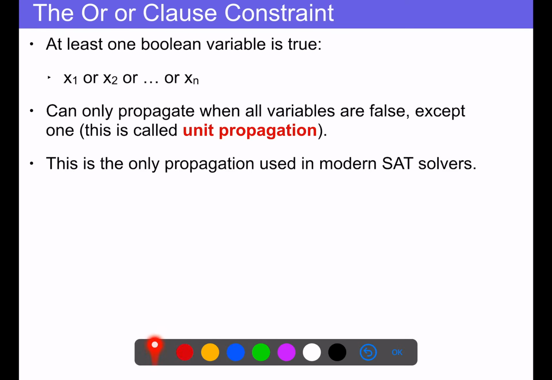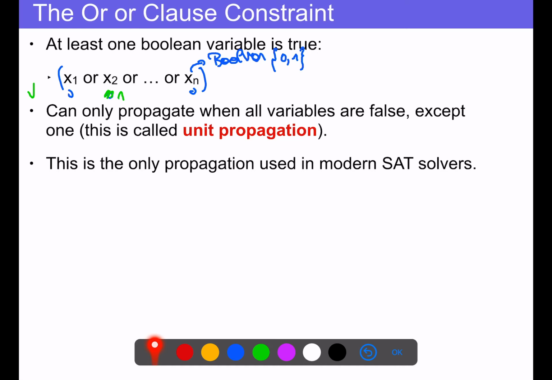Let's start with the watch literal techniques. So the constraint that we are interested in is this constraint. It's an OR constraint between Boolean variables. So every variable that you see here is a Boolean variable. Okay, so it can take the value 0 for false or 1 for true. And the goal of this constraint is that at least one of these variables takes the value 1. Okay, so one of them must be 1. So if all of them are 0 everywhere, then the constraint is not satisfied. If at least one of them is 1, then it's okay. Okay, the constraint is satisfied.